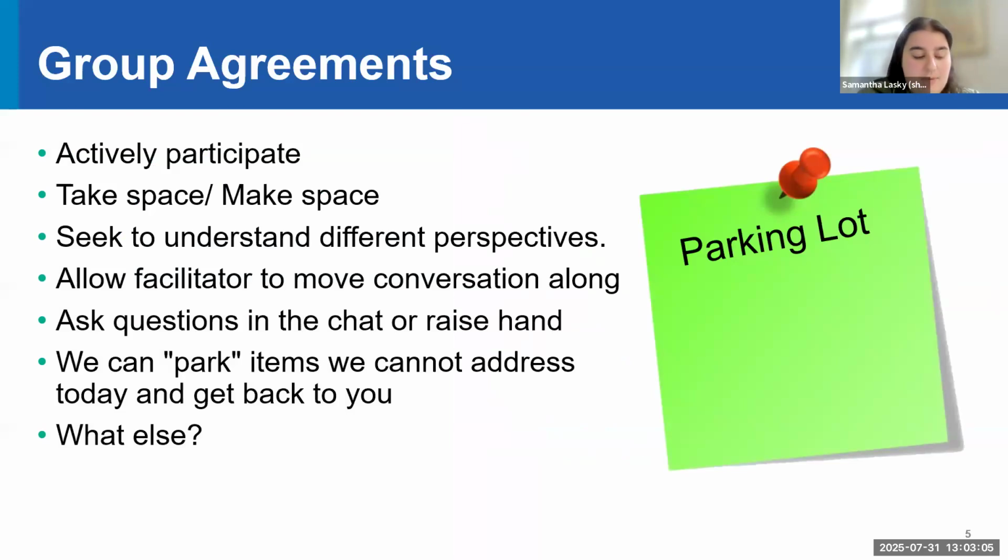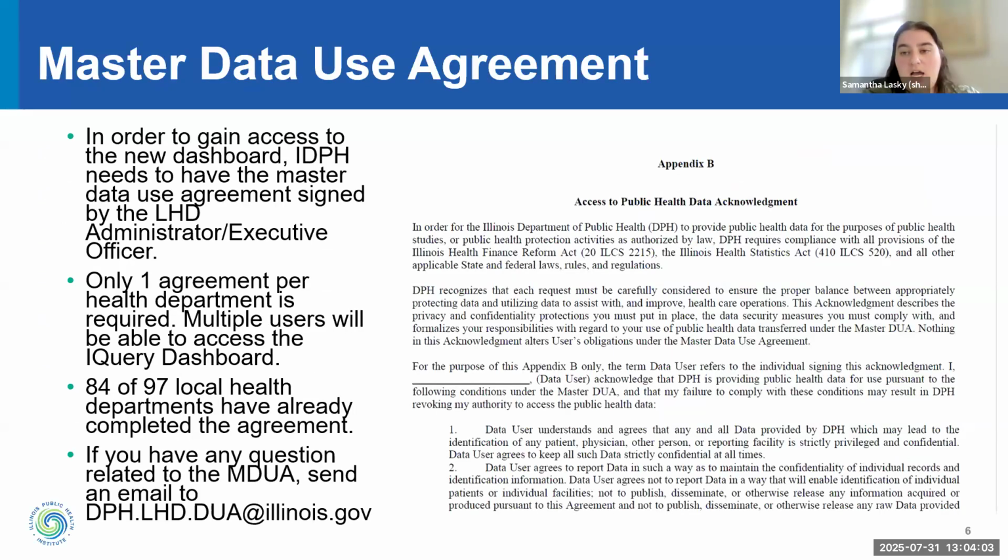We have our regular group agreements. If you have been with us on previous trainings or technical assistance sessions, we ask that you actively participate. If you have a lot of questions, feel free to drop them in the chat, and if you're unmuting a lot, make space or take space. If you haven't spoken up, feel free to do that during the Q&A session. Seek to understand different perspectives. Allow us to move the conversation along. Ask questions in the chat or raise your hand. If there's anything we can't address right away, we'll parking lot those items. Any questions that are answered today or that we parking lot, we'll follow up with everyone with the Q&A sheet after the fact. One thing that is not listed here: if you are listed as a participant and not by your first and last name, please rename yourself so we can capture participation and know who we're talking to. Great.